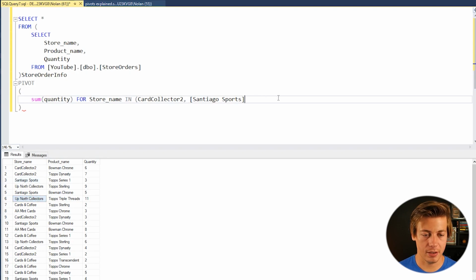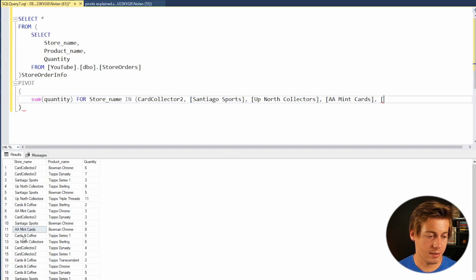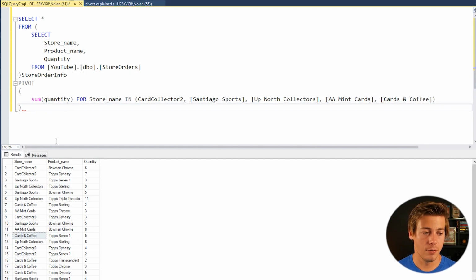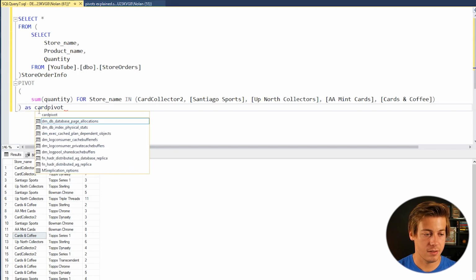Then we're going to write Up North Collectors. Then we have AA Mint Cards and Cards and Coffee, so we'll just grab those last two. And just like that. And then we're going to close that one out. So we also need to write a name on this. What I'm going to put for this one is AS, and then we're just going to say card pivot.